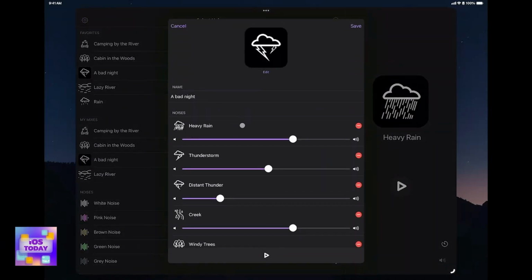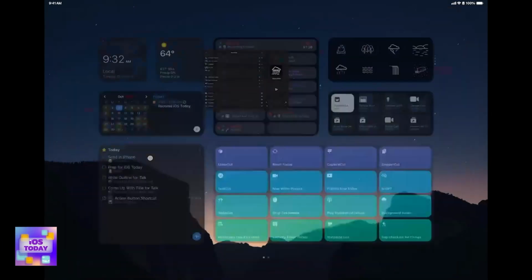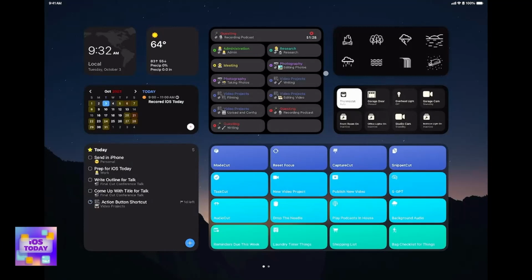I try and name them all very clever, but I think I'm a lot more clever than what I actually am. But you could take these and you can mix the sounds together. You can put them at different volumes and stuff like that. And then, so I have 4 of these. So I set these up. Those are the top 4. And then the bottom 4 are just single off sounds. So I can just tap on any one of these and it will start playing that sound.